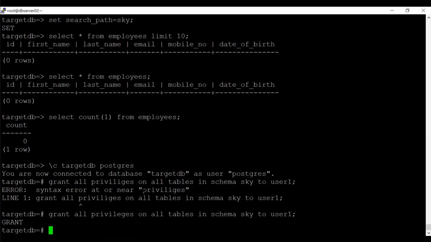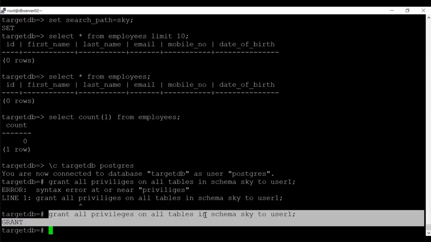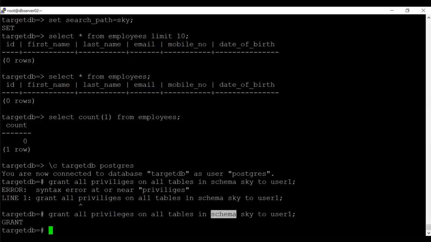Okay, so this is how you can grant all privileges on this particular schema for all the tables. Whatever tables you have in this schema, all permissions you have given. Now he can insert, delete, and do all the things.